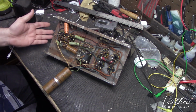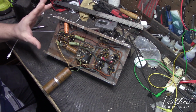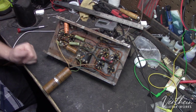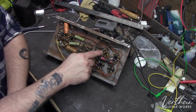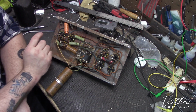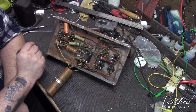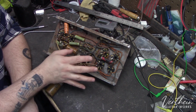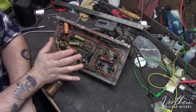But the case is dirty, but it's in really good shape. The thing about the circuit in this is it's just the absolute simplest, everything you need and absolutely nothing you don't need in this amplifier, which is kind of cool. It makes it very easy to work on. Now, I've gone into this and I have tested several of the resistors in here, and they're all wildly out of spec. I think this amplifier got pretty good use over the years because everything seems to have drifted pretty far out of spec. So I will be replacing the majority of the resistors. Essentially, all the components that have jobs in this amplifier's circuit are not doing their jobs anymore and all need to be replaced.